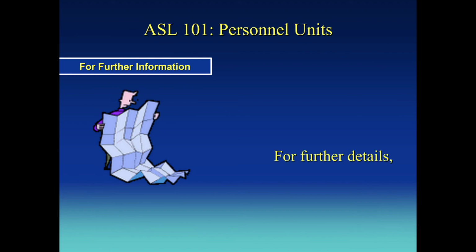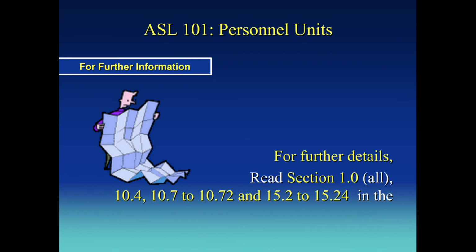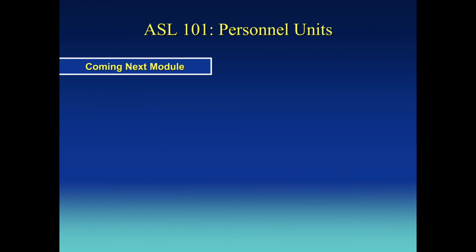Okay. Well, for further details, I want you to read Section 1, all of it. Should have actually had you read that earlier. I need you to read Section 10.4, Section 10.7 to 10.72, and then I want you to read 15.2 to 15.24. And these are all in the Advanced Squad Leader Rulebook.